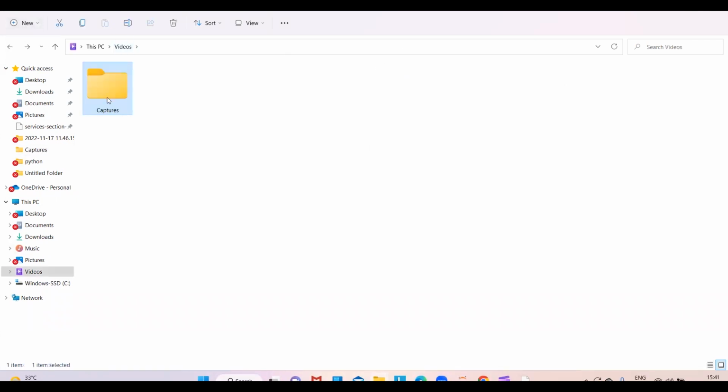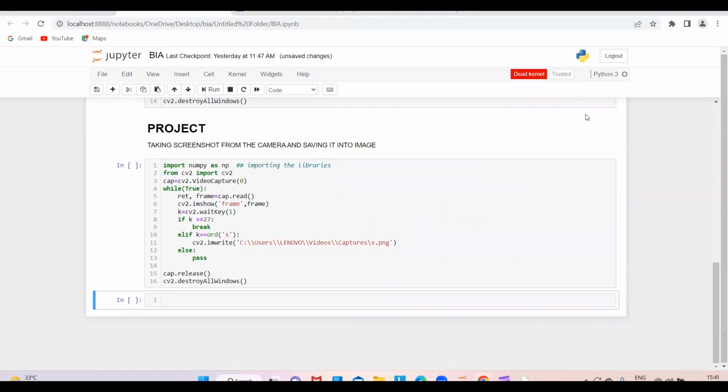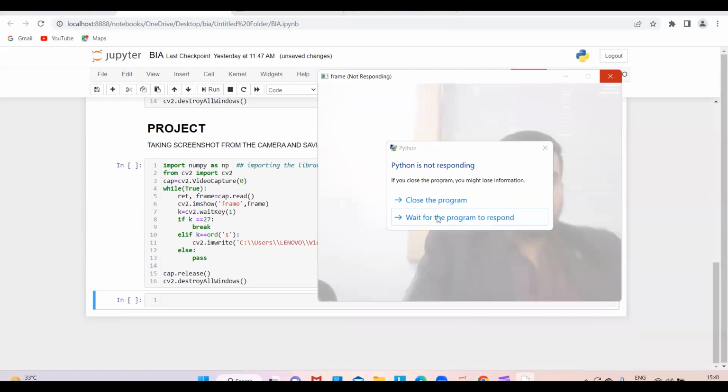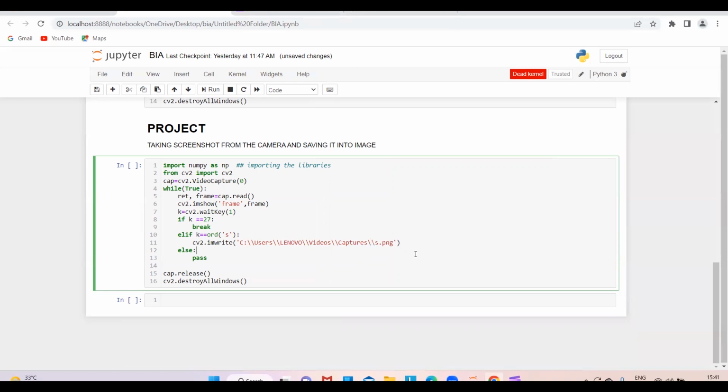Because the code is stopped, I don't know why Python is not responding. Close the program and let's try once again. Oh, you can see the single slash, double slash error. Now let's try.